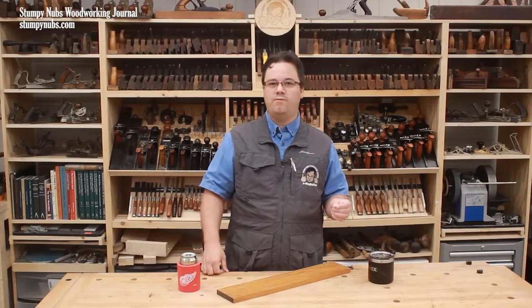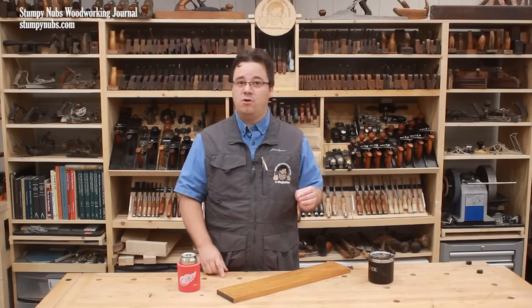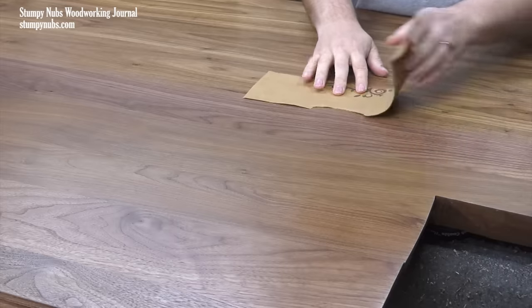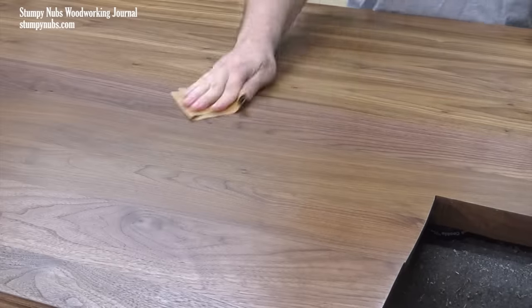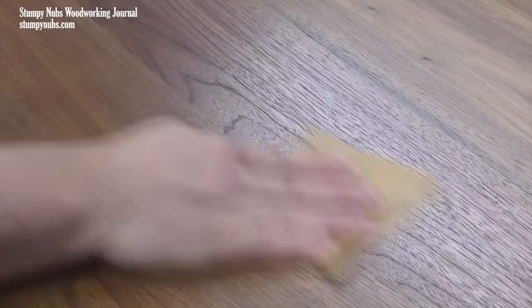When you get to your final thinnest coats, it may pay to give the finish a little more time to dry and at least partially cure before recoating. I like to wait at least 24 hours, sometimes a few days, before applying that final coat. The final coat is usually the thinnest, and as such you can't use 600 grit to sand away the last imperfections or you're going to sand off the final coat. So I use at least 1000 to 1500 grit to buff that final coat. In fact I often use a brown paper bag, which is cheaper than high-grit sandpaper, and if you've minimized the four causes of rough finishes that we've discussed, that paper should make your finish smooth as glass.